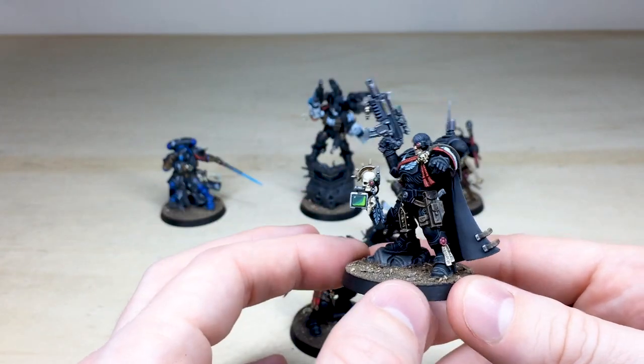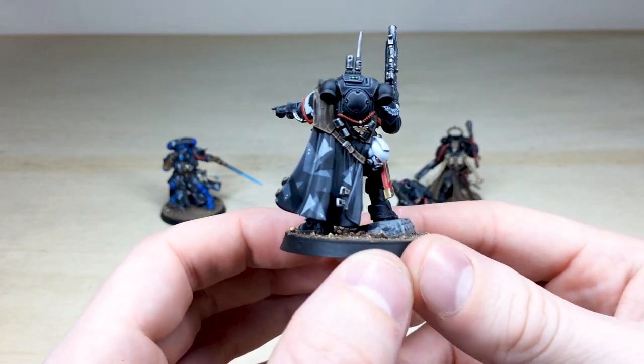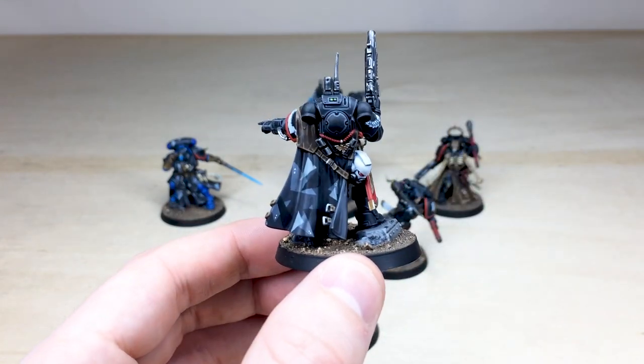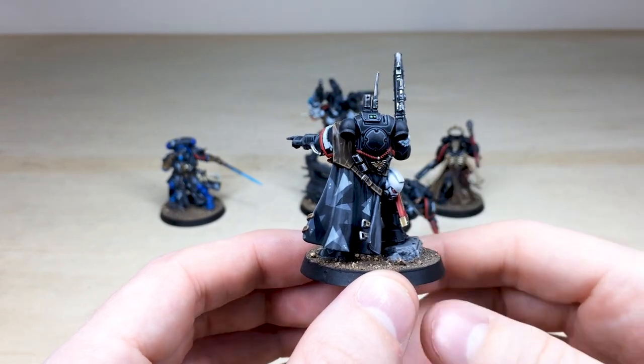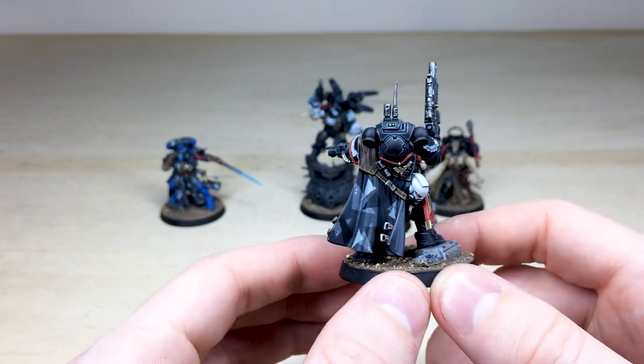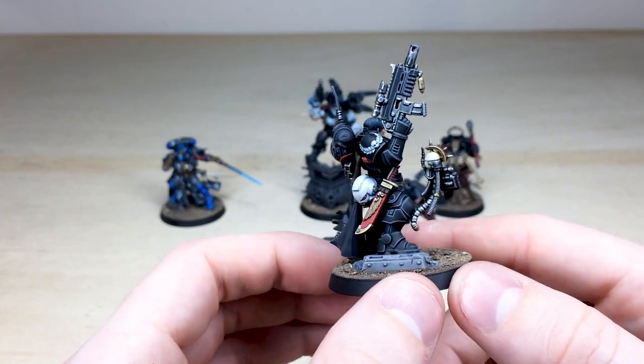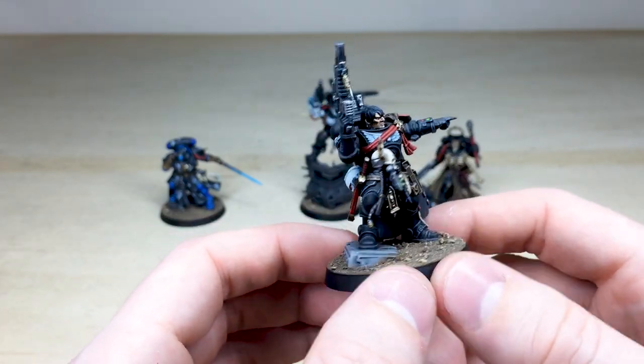Again, all the purity seals across this force and miniatures are all painted with text and everything. Michael's done a really nice job on this urban camouflage on all the cloaks that you'll see. It fits in nicely and uses those grey and white tones to complement the black quite nicely. You can see all the really super sharp highlighting on all the armour of the miniatures also.